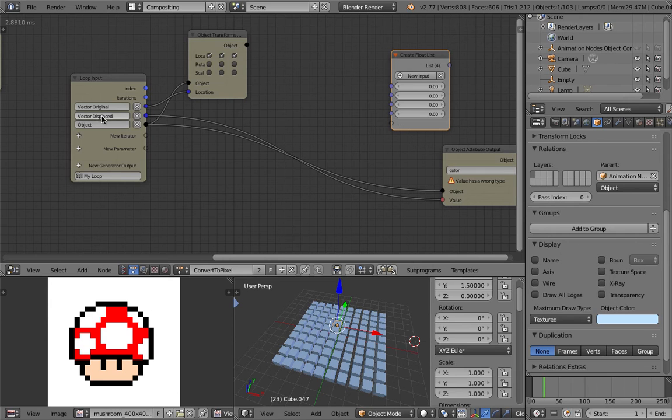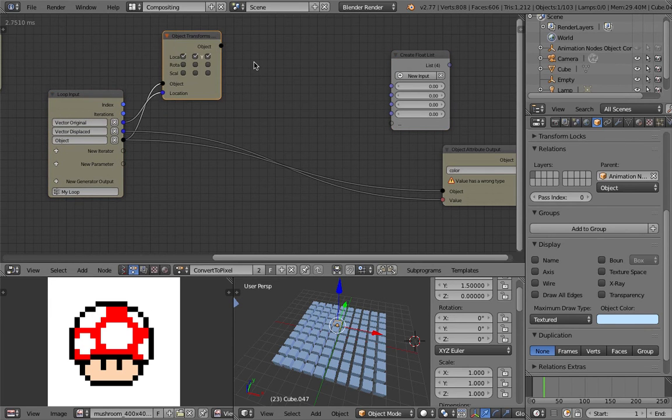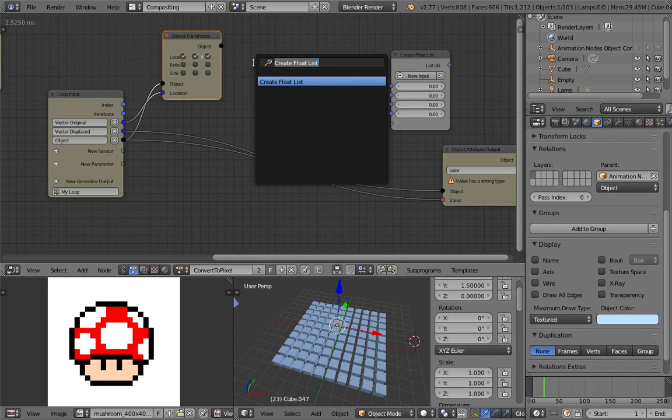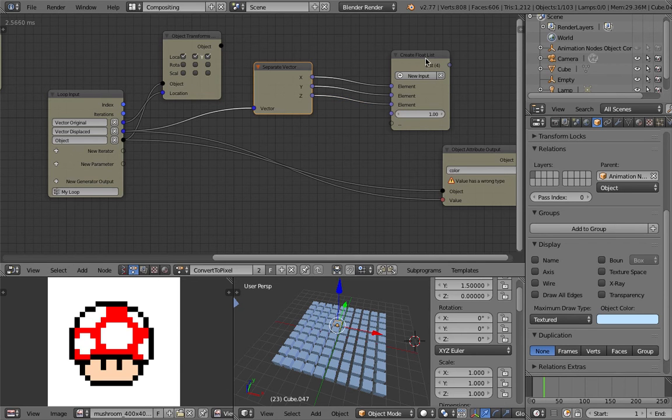So, vector being displayed. To display separate vector. Okay, separate vector. Plug it in. XYZ back to RGB.